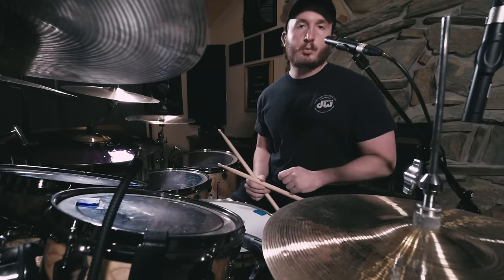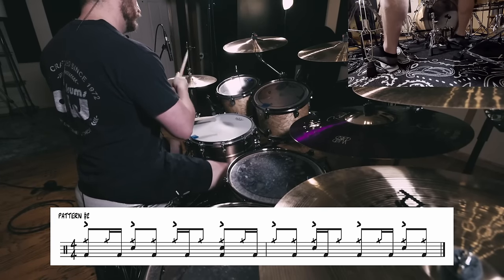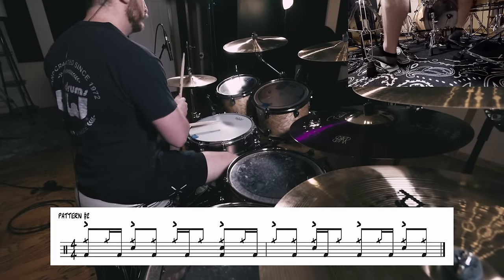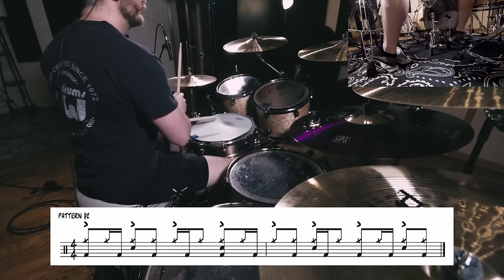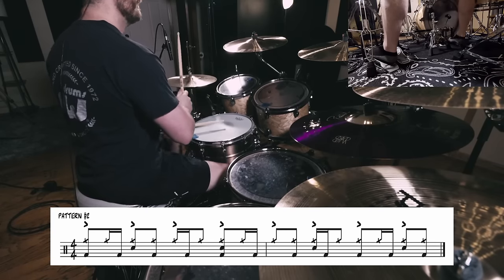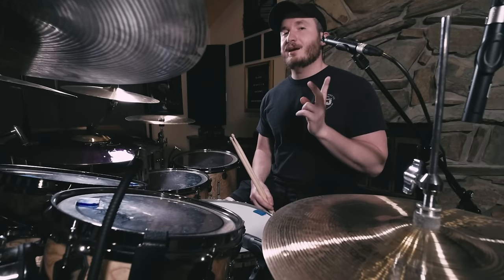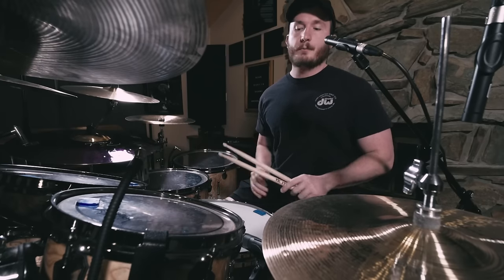So here's that one with the click. Now, before we move on, I'm going to play part one and part two of this pattern to show you how they kind of flow into each other.